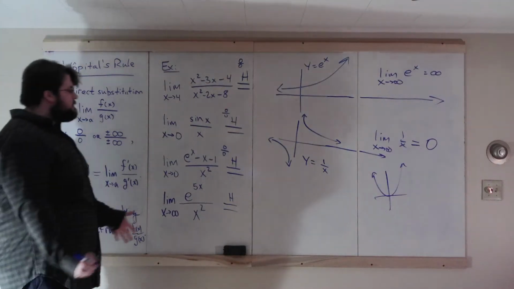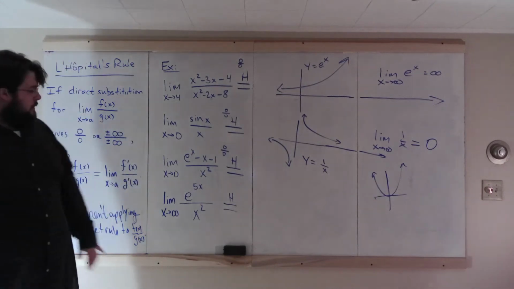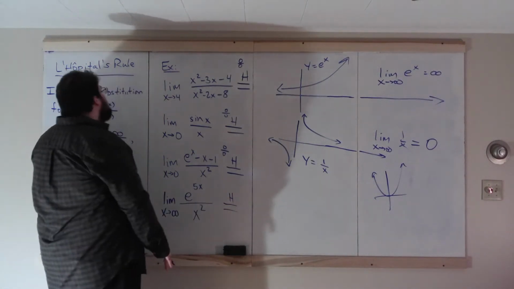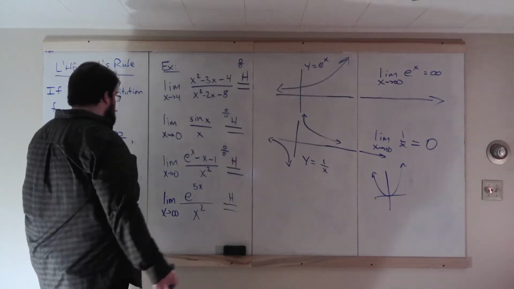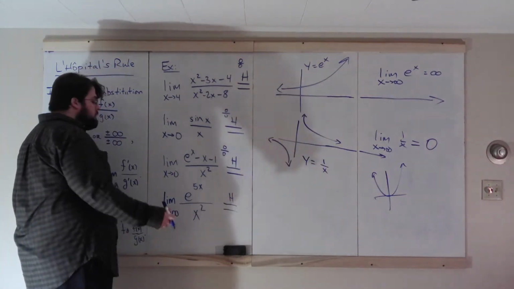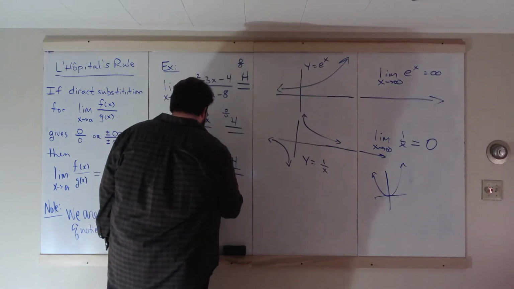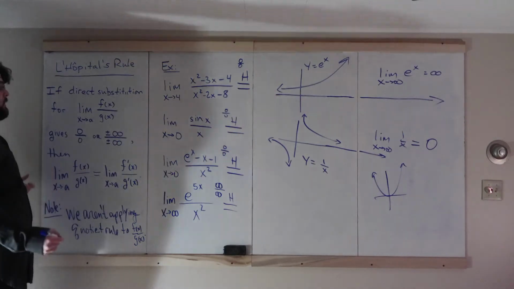You can also think of this, I mean, you shouldn't write it, but you can think of it algebraically a little. E to the infinity will keep going off to infinity. E to larger and larger numbers keeps getting larger. Numbers squared, as you increase those numbers, keep getting larger as well. But here, we have an infinity over infinity form. And we can apply L'Hopital's rule.